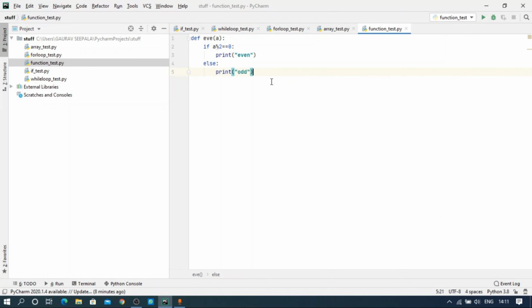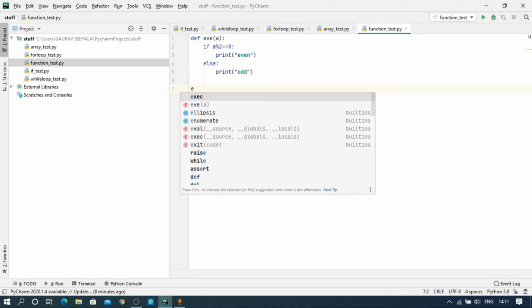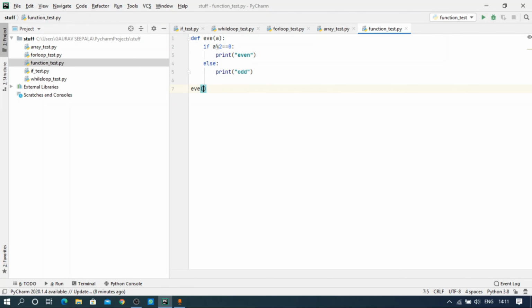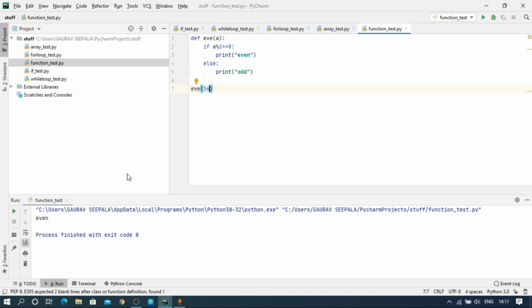We have just created the function but haven't called it. So let's call the function: if of parameter, let's give the number 56. Let's run this. Here we can see we got an even number. Let's change it to 55 and run this. It is an odd number.